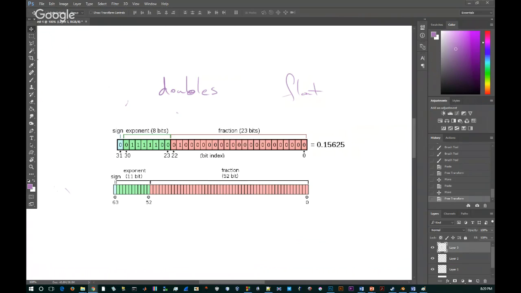But with floating point numbers and doubles, sorry, my computer's being slow. All right.